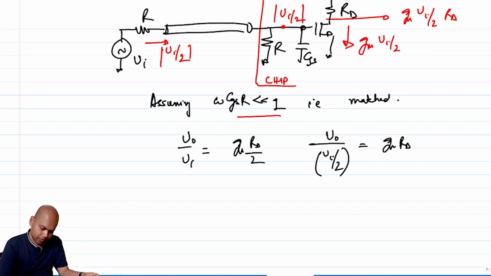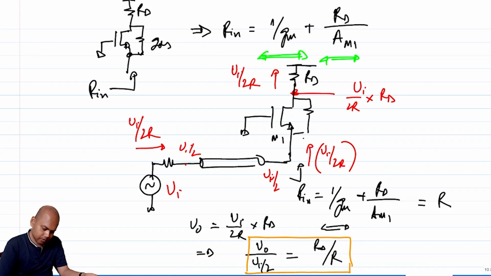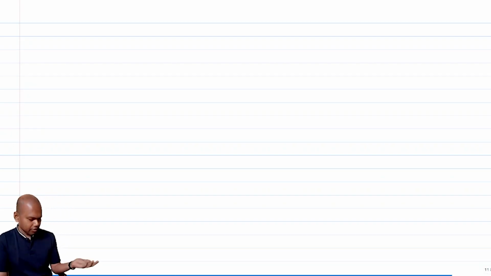So now you might wonder that, okay, we are done with common source, we are done with common gate, common drain we don't want to do. What else is remaining? Actually, there are quite a few remaining, but I will show you one more popular configuration. One final popular architecture that is often used for matching is the following. I'll give you a hint, and I'm pretty sure you'll be able to understand.